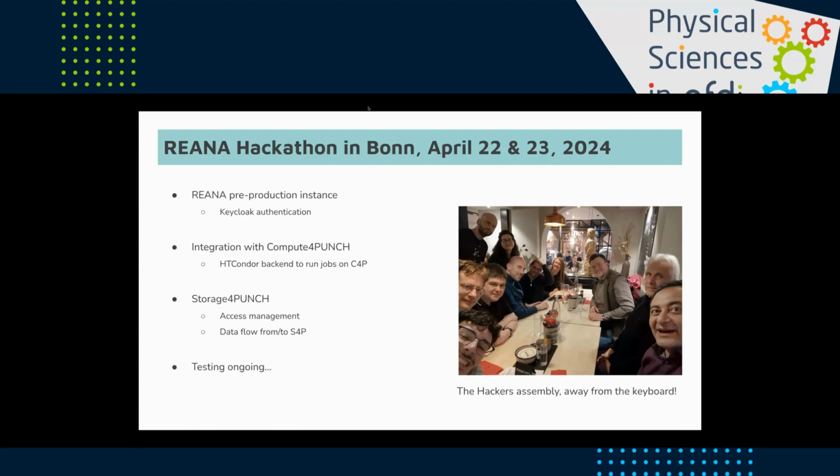You sit on it forever. So our concept in that case is also to try to bring the data and the compute resources together. That's a task of Compute4PUNCH. So there is a lot of additional fine-tuning work required to open it up more. But we are open to talks about that.